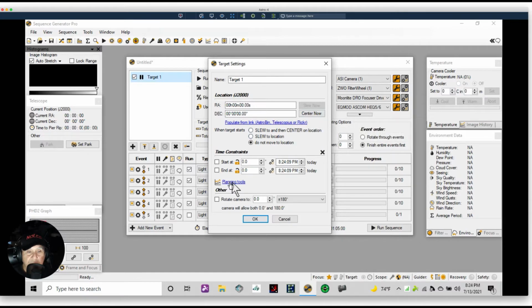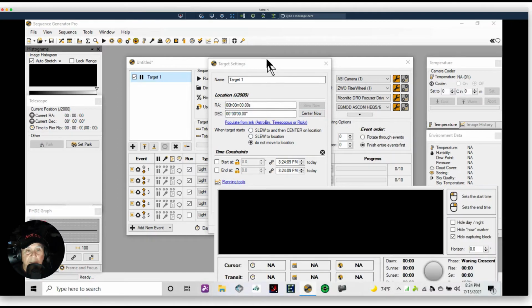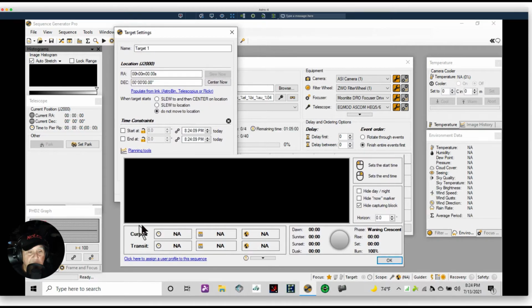And you can go to planning tools, and in planning tools it will show you graphically, when all of these things have been connected and your target has been identified, the arc that your target will take throughout the night and where it currently is, and it will populate all of these boxes with information from when it's going to transit, and so forth.